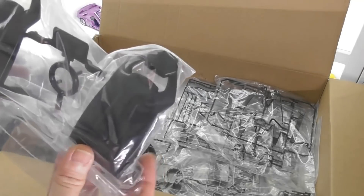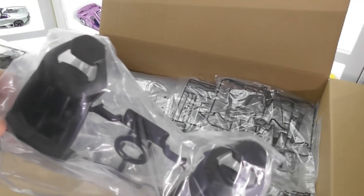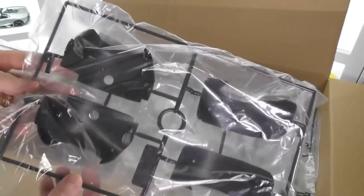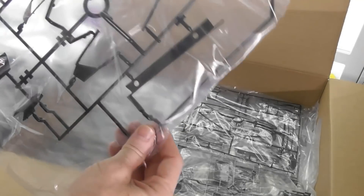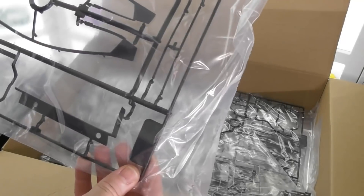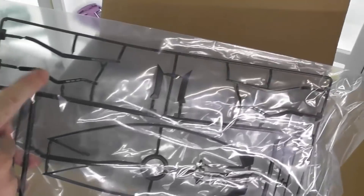We've got some seat backs here. What I showed you before was the rubberised front section, but these are hard plastic — so these are the back of the seats. These are obviously the wheel wells for the model, quite large when you compare them to a 1:18 scale car. We've got some more little trim pieces — I think these are window surround pieces. Again some more trim pieces. Oh, we've got some windscreen wipers — look at the size of those things, they're as long as my finger.